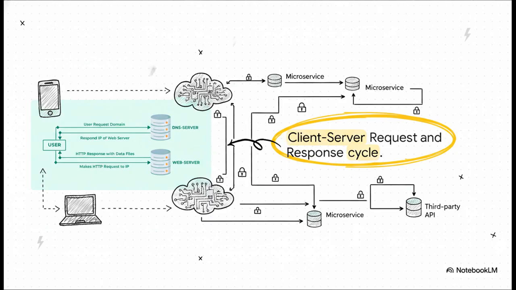Every single time a customer uses your banking app, a massive, complex cycle is triggered. First, their browser has to perform a DNS lookup just to find the server's IP address, establish a connection, and fire off those HTTP or HTTPS requests. Then the server responds with the HTML, CSS, JavaScript, and of course the actual financial data. In a modern distributed cloud environment, this constant, highly dynamic request and response cycle is happening literally thousands of times a second across multiple microservices and third-party APIs. And the catch? Every single one of those interactions is a potential entry point for an attacker.